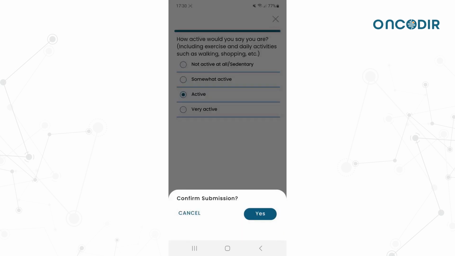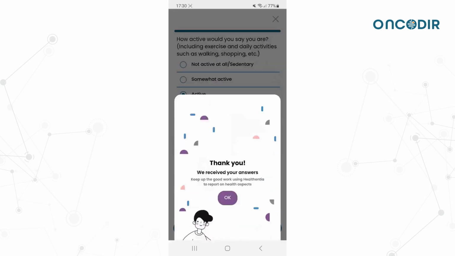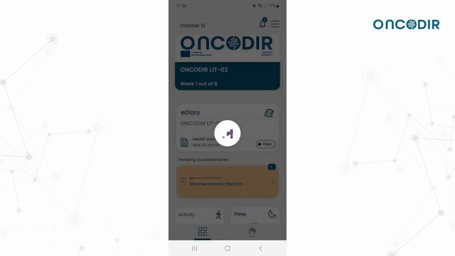Once you finish the questions, you are prompted to submit the questionnaire, after which you are left with one pending questionnaire.